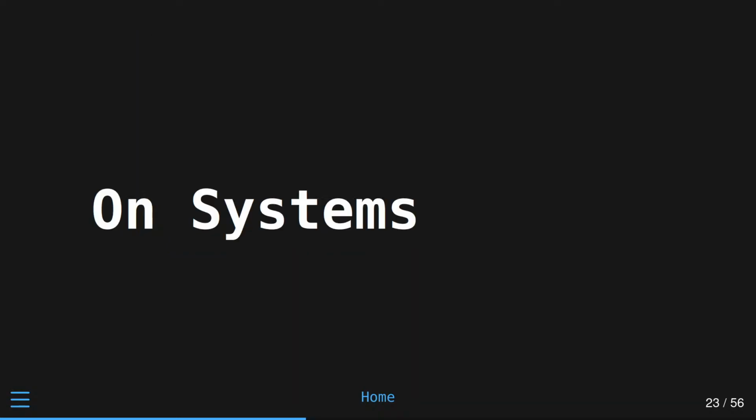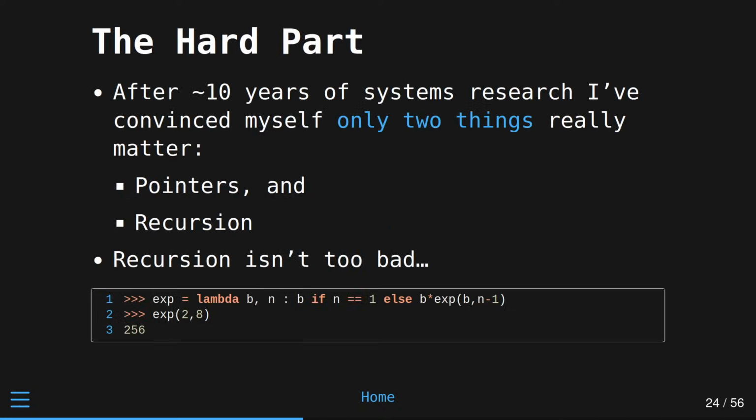Okay, on systems. I think there's two hard things in computer science. I don't know. Probably in computer science research. There's one other hard thing in computer science, just complexity, which we're not going to hit that hard this term. So I think there's two things I need to teach you this term, and I really don't think there's anything else. To draw a parallel to a class you may be familiar with.